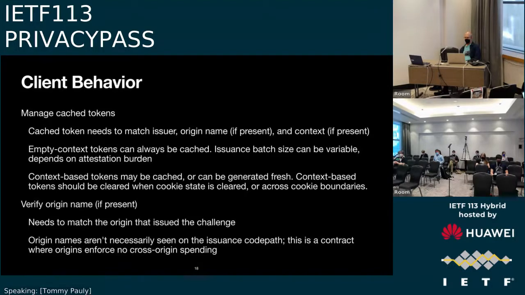And then on the client, mainly what the interesting things that a client needs to do is manage what tokens are cached and how they are reused, and recognizing which tokens are eligible to be reused and what cache you need to pull from. When you don't have a context, then it's very easy to cache it. If they are context-based, then you have generally shorter caching lifetimes. And we had a recent issue from something like Chris pointed out, that you want to probably clear any cached tokens whenever you clear your cookie state or something else that would otherwise be changing the client state.